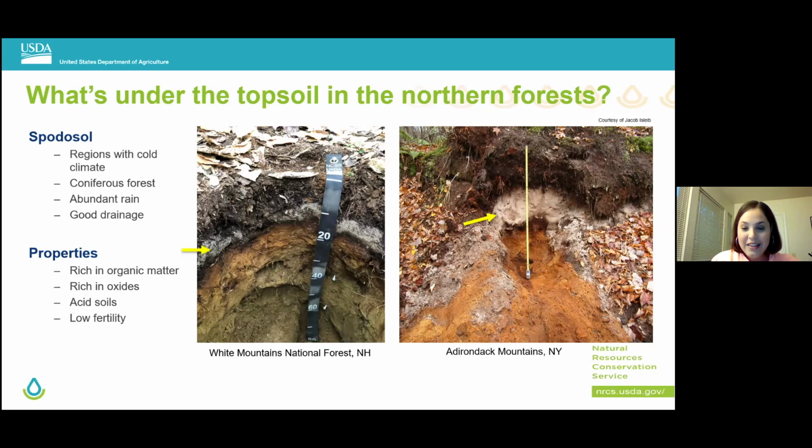I see someone put in the chat hydric soil. I can see the chat right now, so I'm gonna read from the chat, and what I see is someone who put in an answer. They think it is hydric soil, what the arrow is pointing at. No, it's not a hydric soil. What I'm pointing at is the lighter color layer. You see dark on the very top, and right under the topsoil, there's a lighter layer.